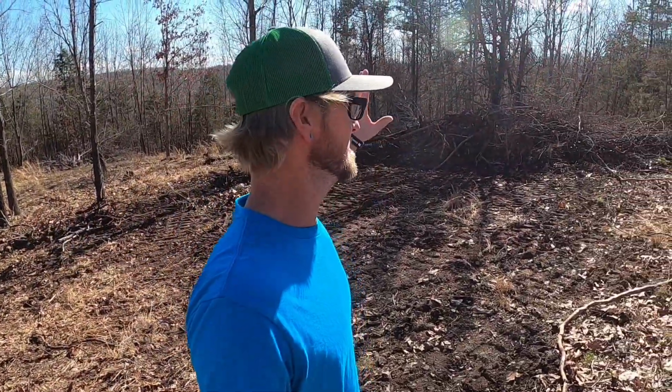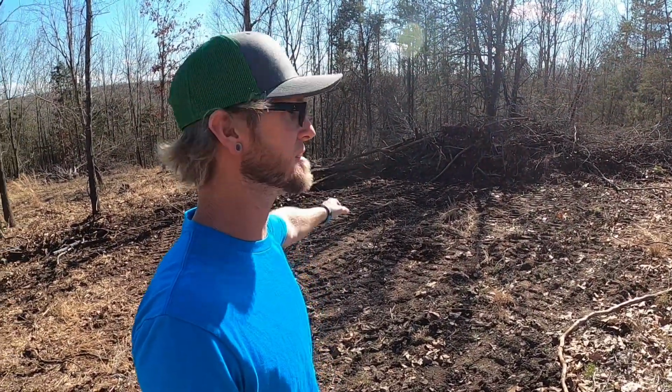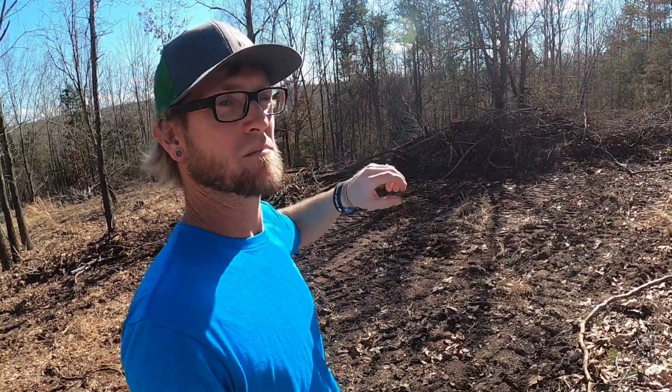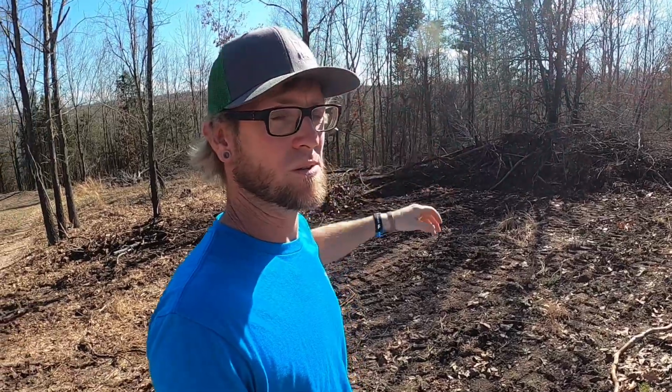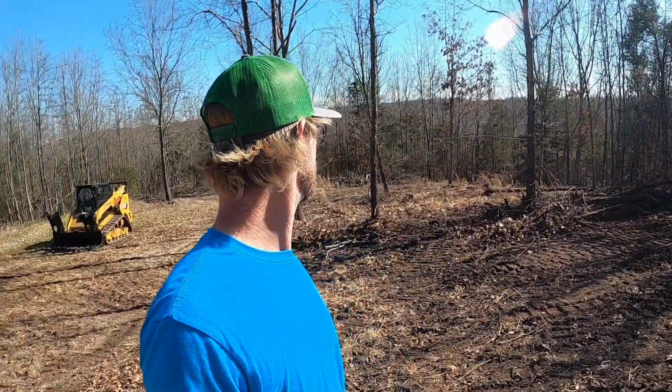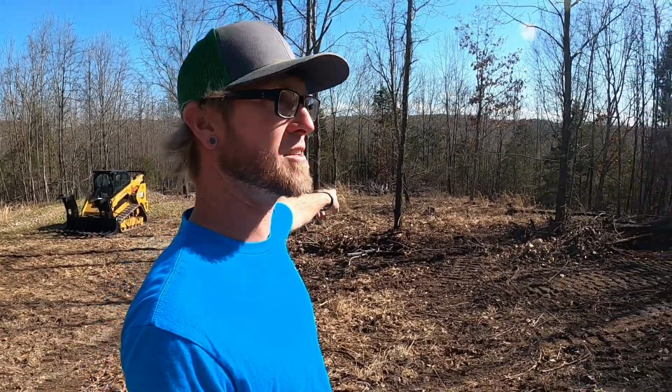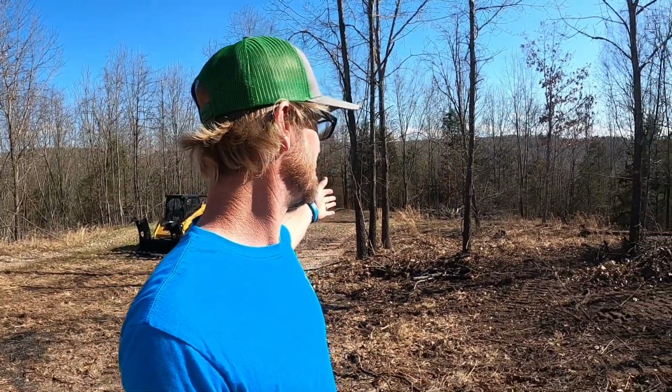But you can see that thing cleans up really nice. I'm able to just take it through there and basically just till that top part of the soil, pluck all the roots and everything out of it. I got in between these trees here. It's just perfect to make it through those two right there. I must have planned that, you know, with the old skid steer. I don't know. But I made it right through there.